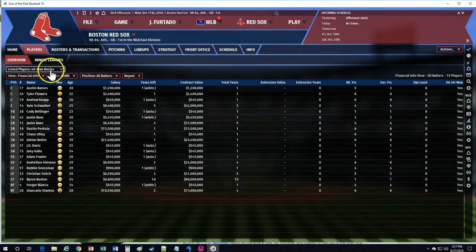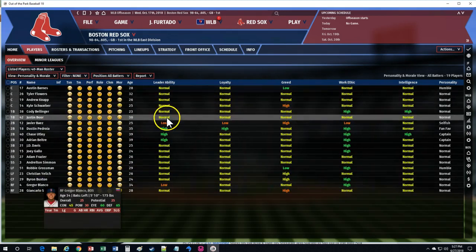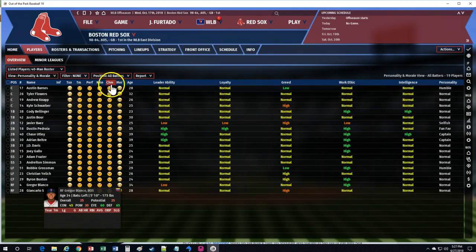Okay. You can look at financial information. There's personality and morale. This is for player morale, and team is how the team chemistry is. The player role is whether the player is happy with his role. So you can sign a guy as a free agent, and you could promise him the starting shortstop. And if you decide later not to have him as your starting shortstop, he's not going to be happy with his role, and this could impact when he resigns with you.